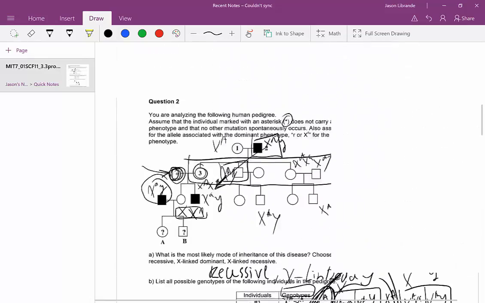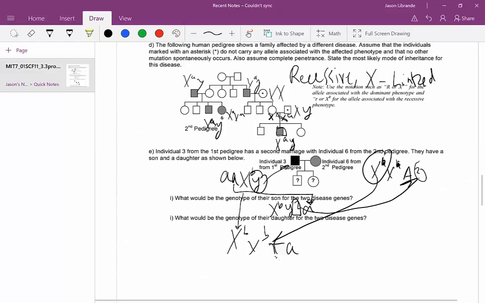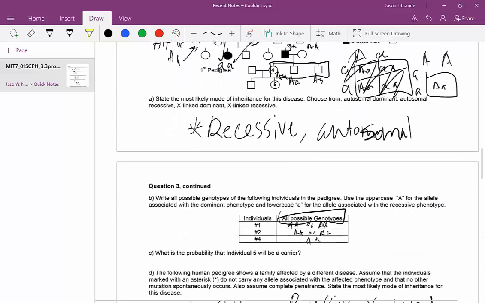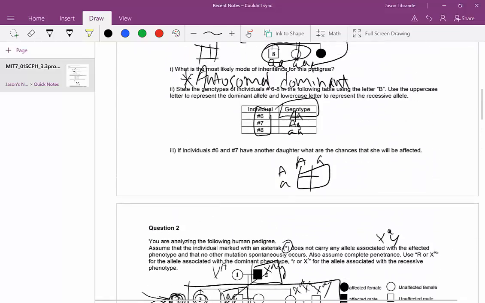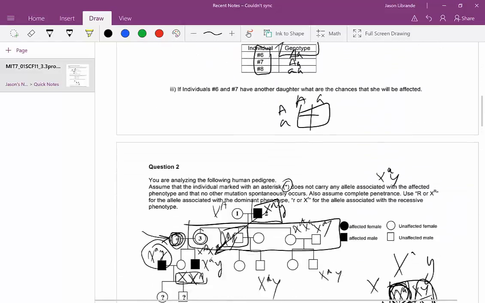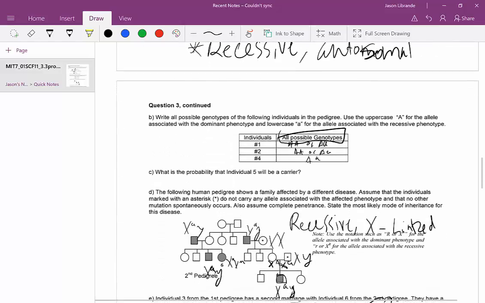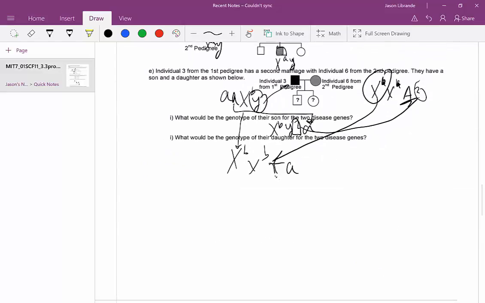So hopefully all that gave you a good idea of how to do pedigrees. I definitely highly recommend you do more than just the ones I've given you here. In regards to exam level questions, it's probably going to be more along the lines of questions 1 and 2, so about the first page and a half. After that, it starts getting a little bit trickier, so we don't go that advanced. But I think it definitely is good practice. So definitely do more pedigree questions, and there are a lot of them on the internet, so do search around, and you'll be able to find more to do.